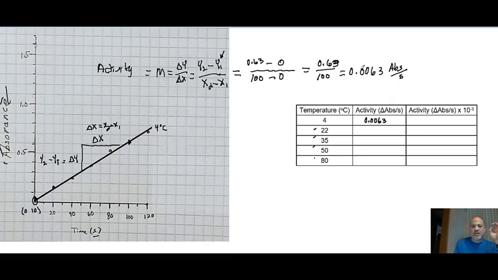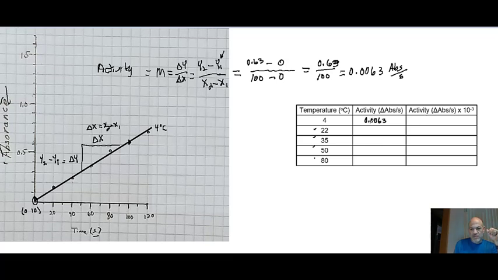Now, because you're going to end up graphing this, it's hard to graph that small of numbers, so we're going to do a little trick. What we're going to do is move the decimal on all of the values in this column. So every value you calculate here is going to be pretty small, but you're going to move that decimal 3 times to the right.